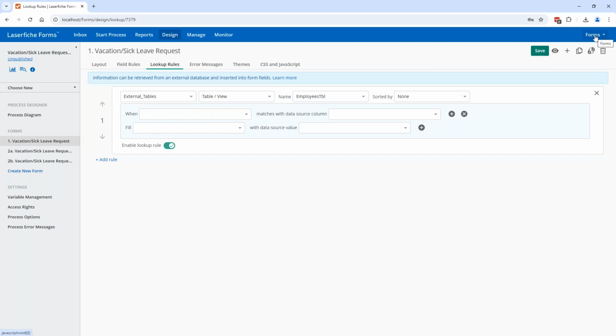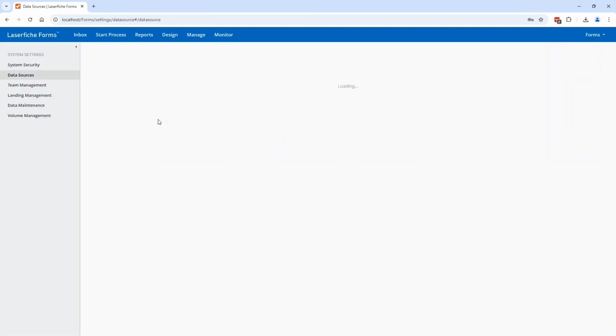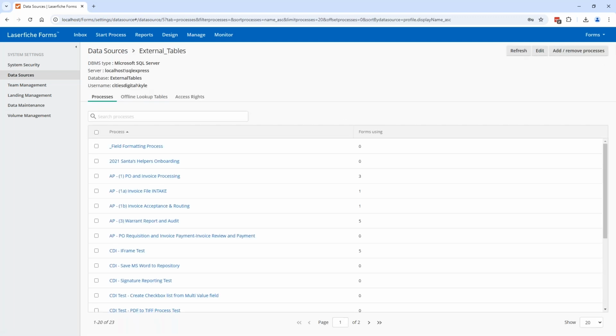As an administrator, up in the top right corner under your account, you should have an administration tab, and that should allow us to navigate where we can set up our data sources. Now, the data source, we're going to assume that it's already there. So it's already here. However, our process, we find that it's actually not there. So what we want to do is open up the data source itself, click on that, and then make sure that we add or remove this data source to any of our processes.